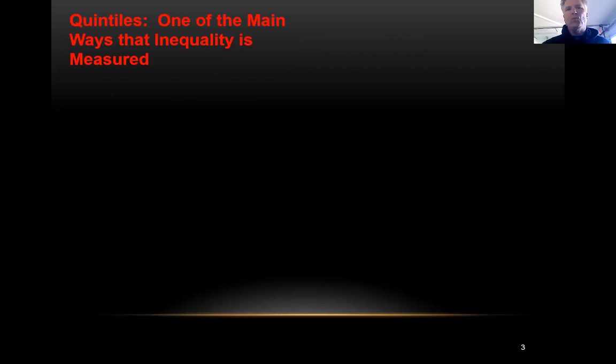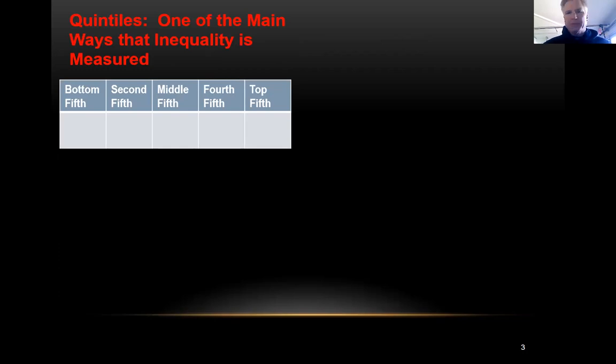So one of the main ways that inequality researchers measure inequality, not the only way, but one of the main ways, especially when researchers go into the census and gather data, because a lot of the census statistics collect data on income and wealth and put it into what we call quantiles. It spreads it out into fifths. Exactly why the census started to do that, I'm not sure why they chose 5 categories, but it has become one standardized way of looking at inequality in income and wealth.